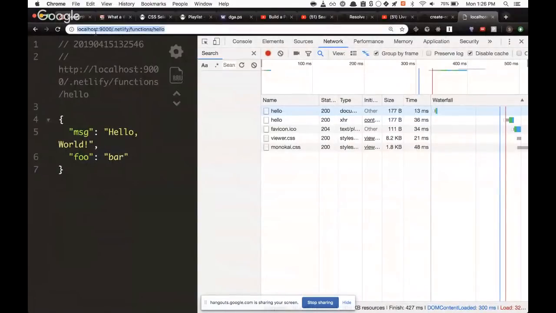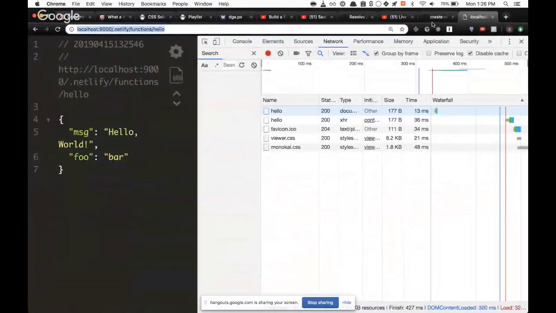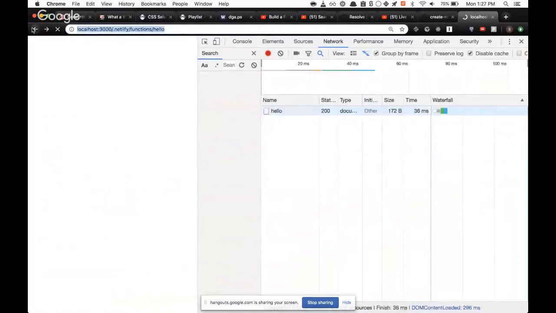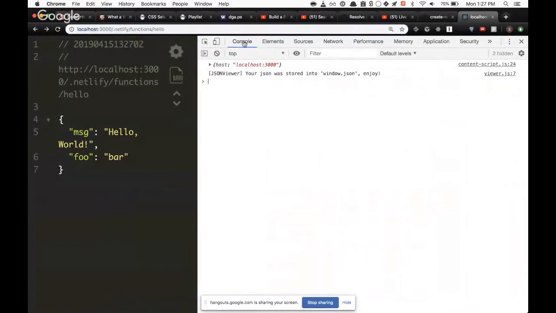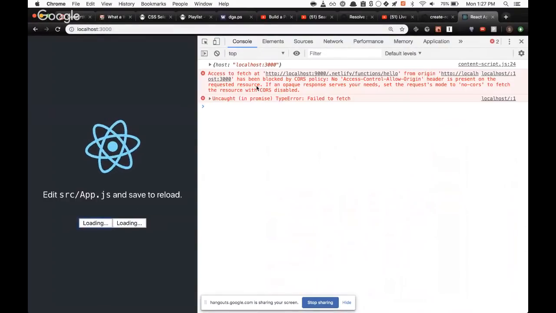I don't think so. Right, it's HTTP. So now if I go back, hopefully run into the CORS issues. That's a CORS issue, right? Because I'm trying to access from 3000, trying to access 9000.